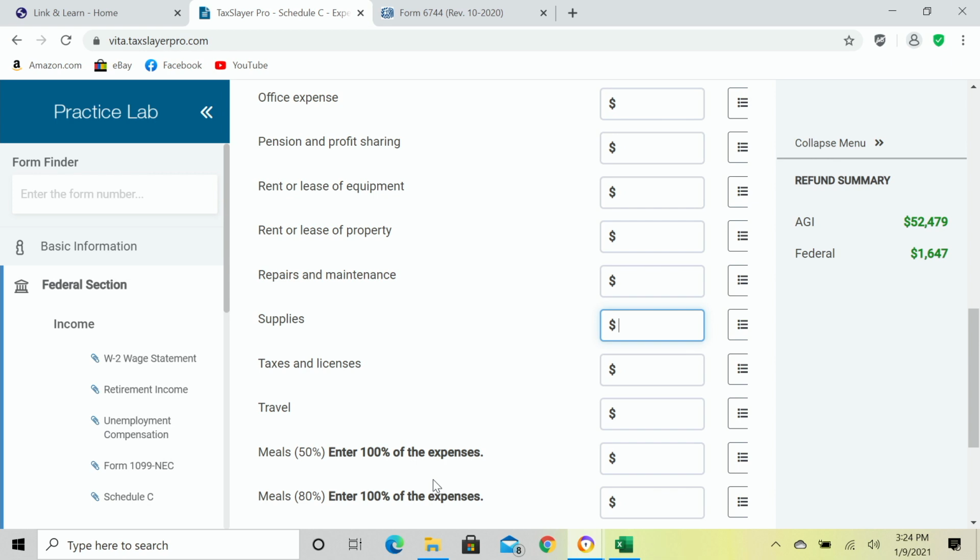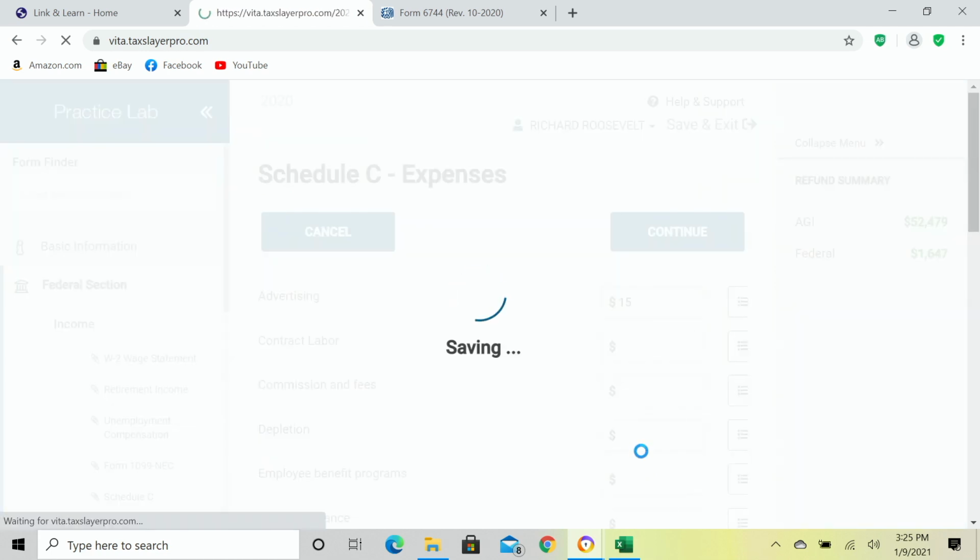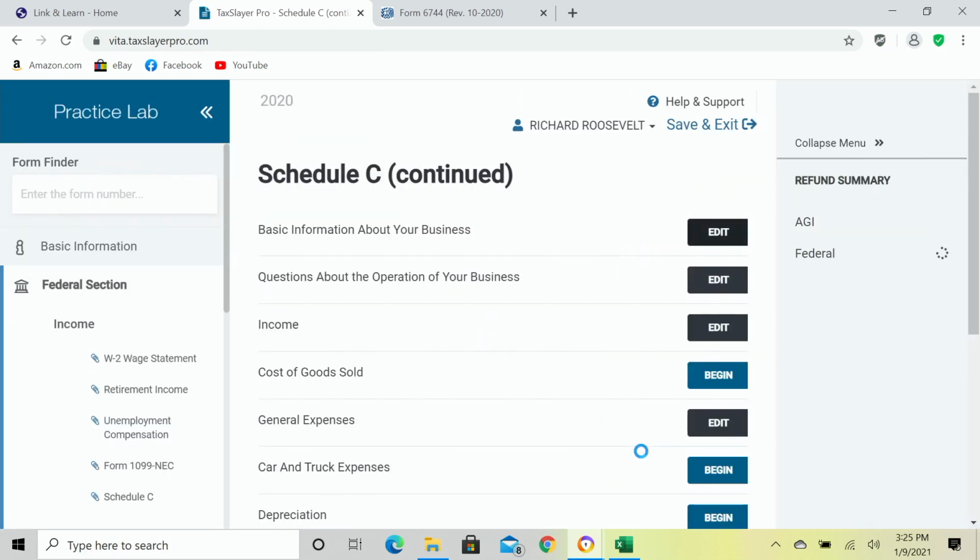And the work gloves were $25. So that's going to be $44 for the supplies. We still have a few more business expenses to enter in.